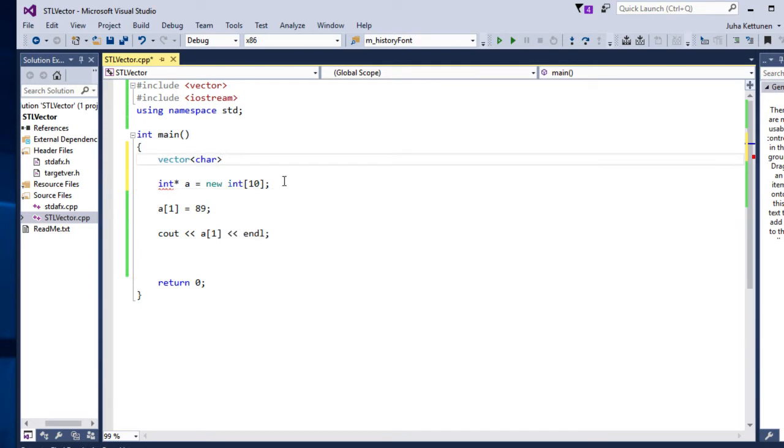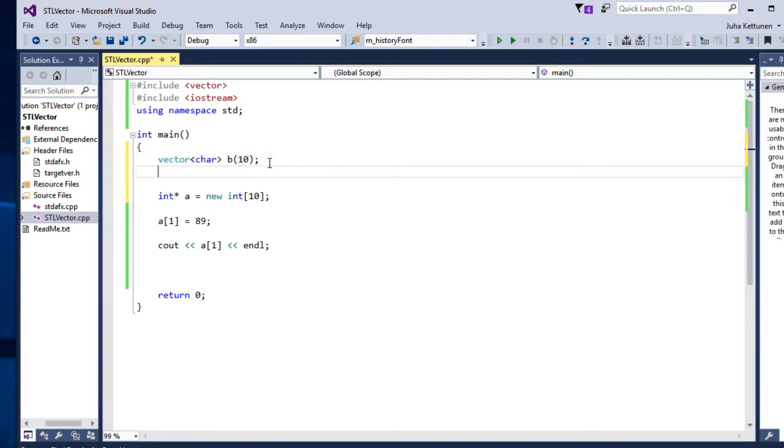And then we will create, let's call it b, and 10 elements. If we want 10 elements, we will initialize it like this. This is a class, and it's calling its constructor function here, and this will tell the size of the vector. And now we can use it exactly the same way as the C array or the old C++ array, just like this. So we can say now b[1] set to 89. So let's now print b instead of a.